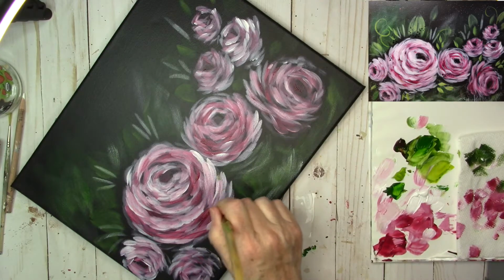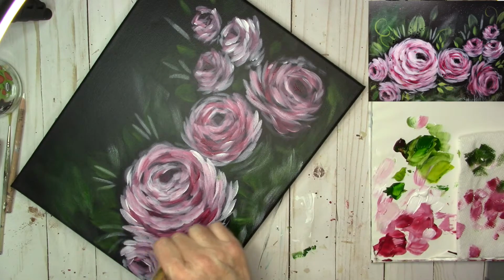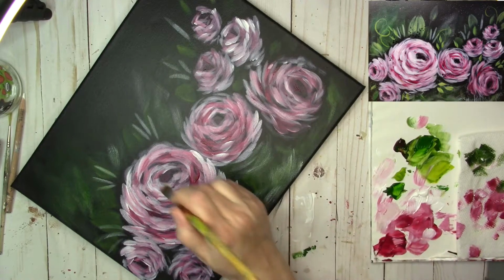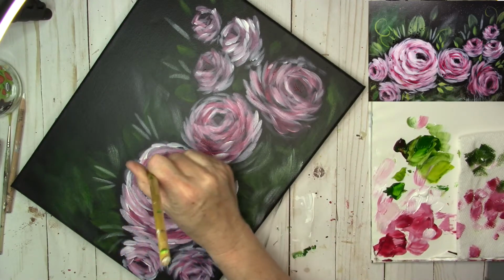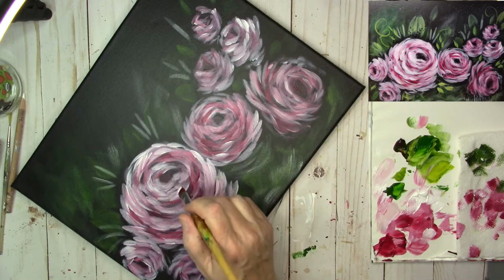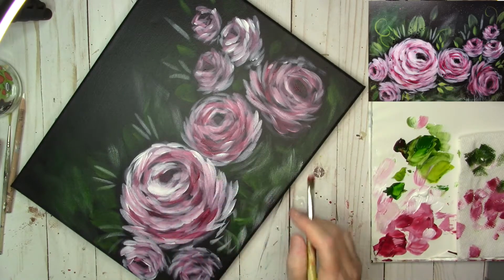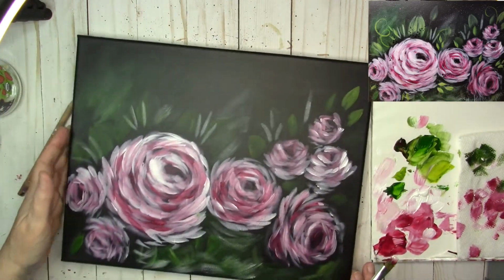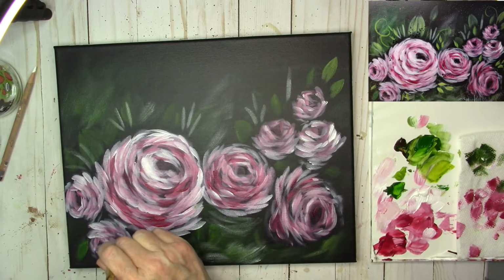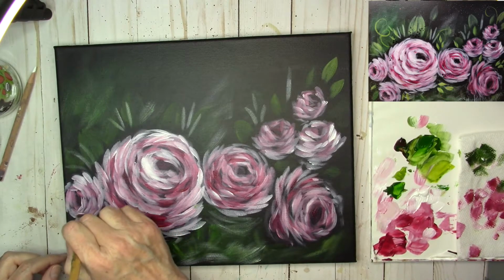Make them a little bit brighter here and there. And I'm extending the petals beyond what we originally painted. That's why we drew them a little smaller than we wanted our finished rose to be. Alright. And these, I'm just going to go back over with a little bit of white. I kind of like them soft and subtle like they are.